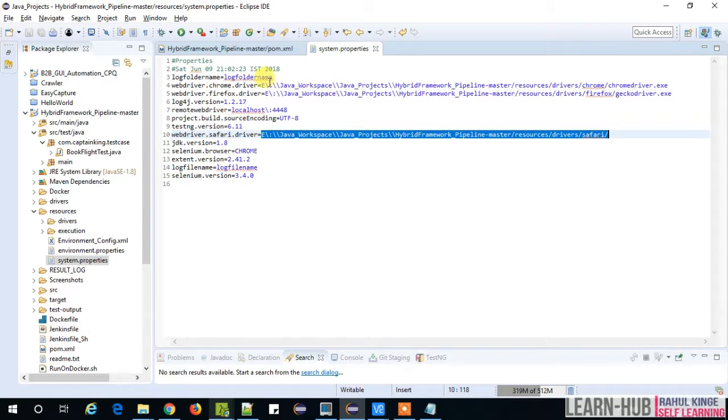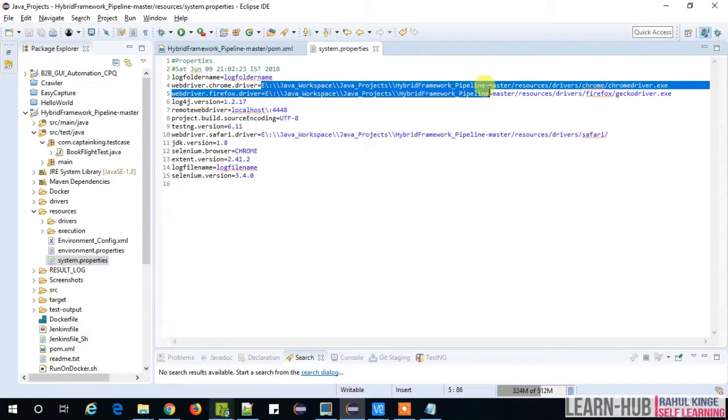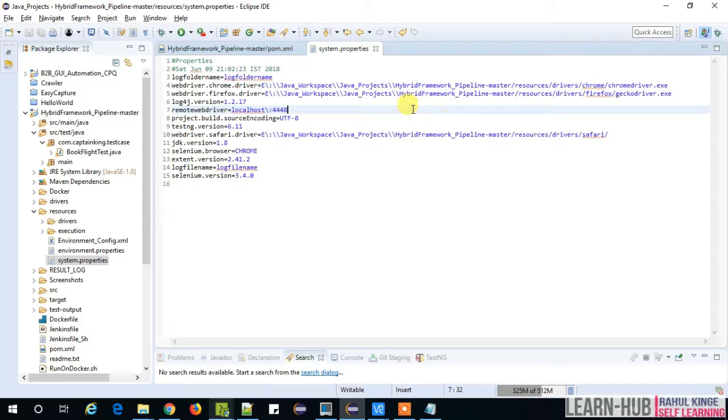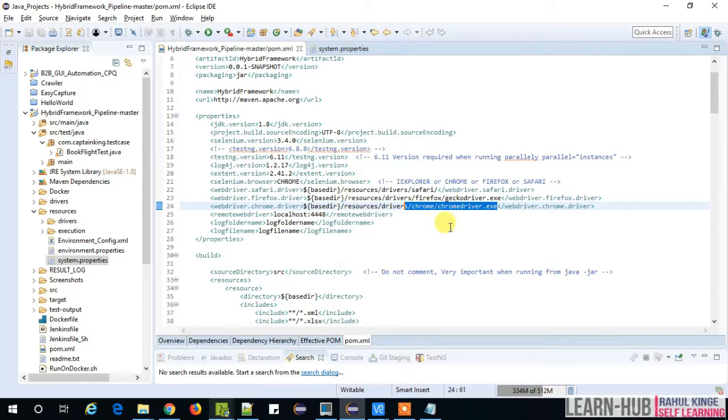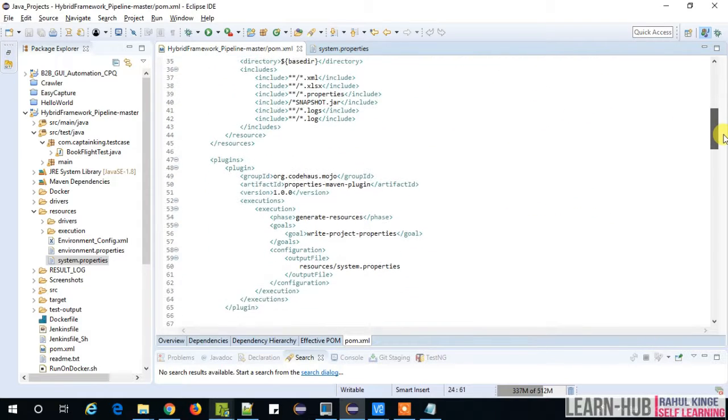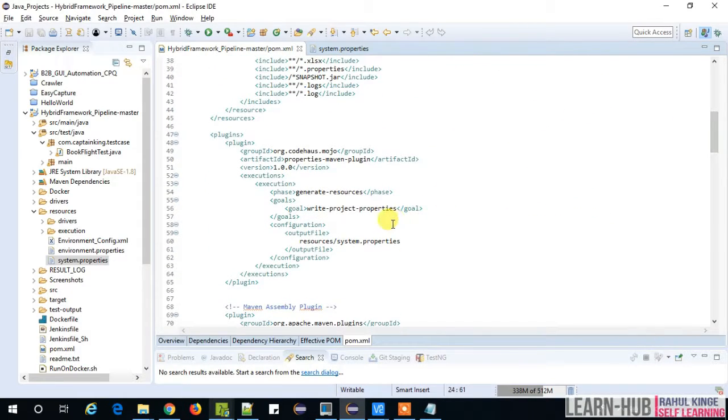This is getting converted to this one. So this is why I choose to have the properties Maven plugin. Later, if you want to put something which should execute before execution, you can have the information there.